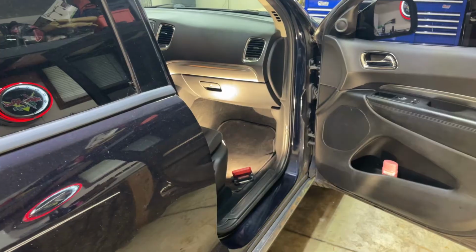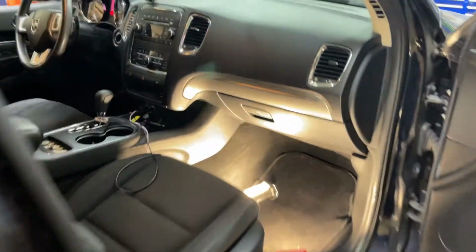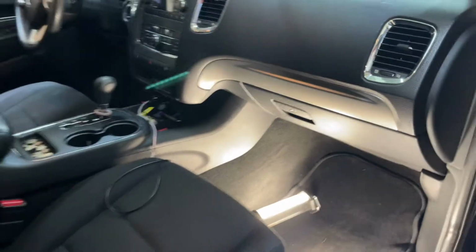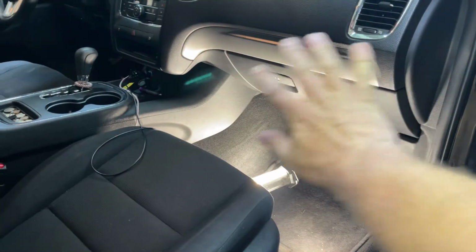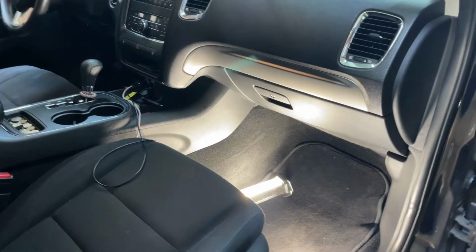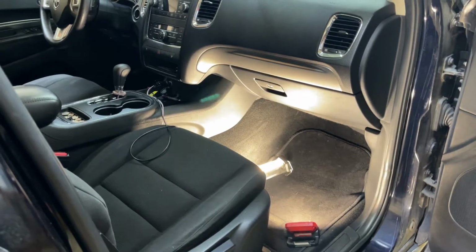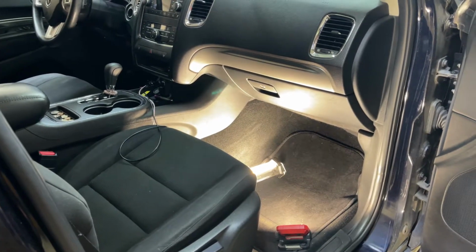This is a 2011 Dodge Durango. This has the dual climate control. This side is not cooling off. That side is. So it's probably the blend door actuator or the gear. So what we're going to do is disassemble all this stuff in here, which is probably the glove box and stuff. I ain't got into it yet, but again, this is my first video, so we'll see how she goes. All right, let's get started.